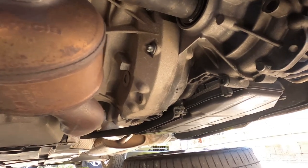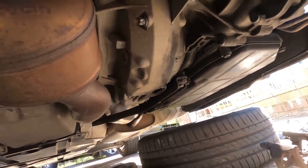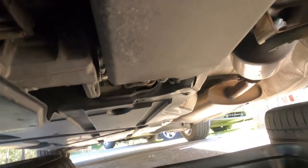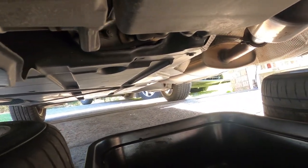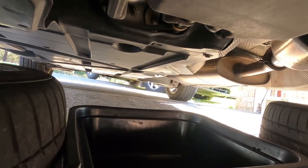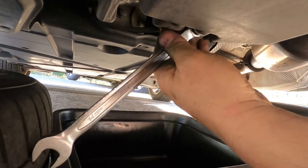Now this car has a confusing gearbox there. The big gearbox drain oil, and the engine oil drain is here. So we need to go underneath right further here. And let's see. Got to be number 13 or 14. I don't know. Gotta be. Okay.